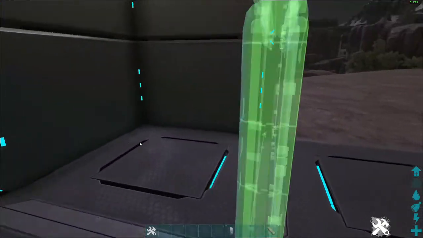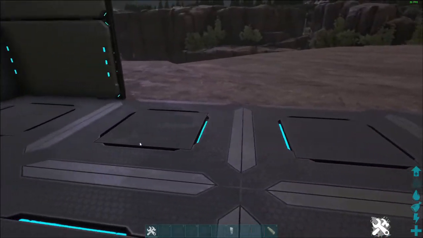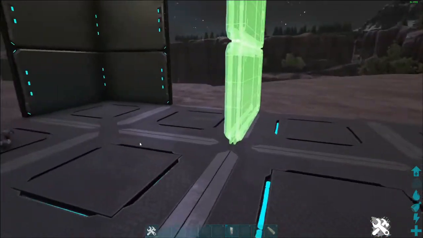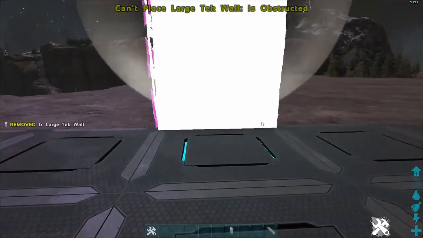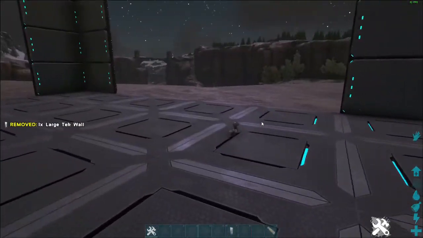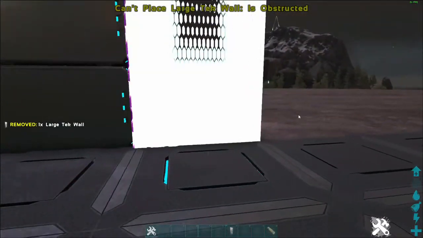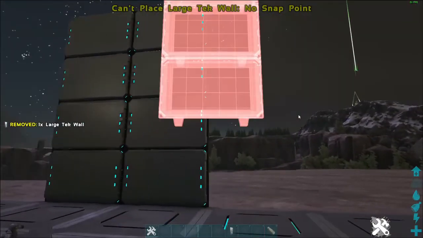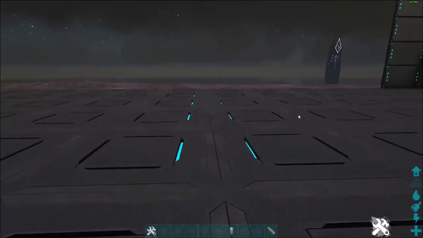So you can fit 3 vaults on 2 foundations. So we're going to have 9 vaults in here, so we're going to count 6 over. 3, 4, 5, 6, right there. That should be 6. Double check your work. I have built this whole thing and realized that I messed up and had to tear it all down. It made me very sad.